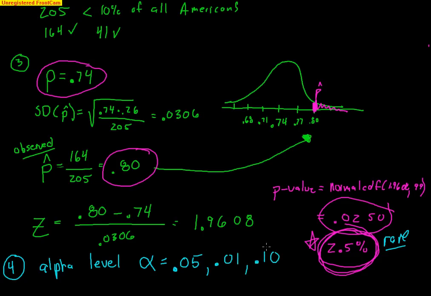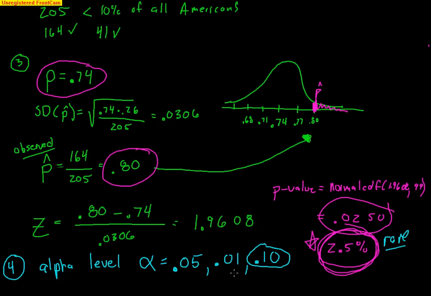Now, I'm not going to discredit this, but remember, 10% is really high, so that would mean that 9% is rare. Well, come on, 9% is really not that rare. But sometimes we might use an alpha level of 10% if we don't want to be very strict. If we want to be very, very strict, we would go to an alpha level of 0.01. I'm not going to tell you what to use.